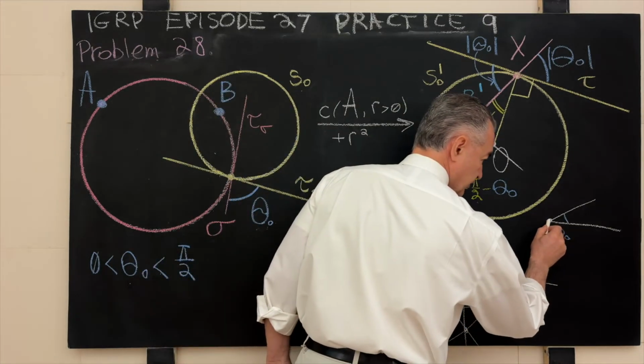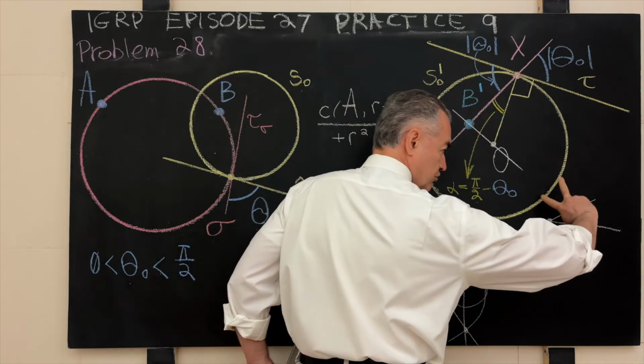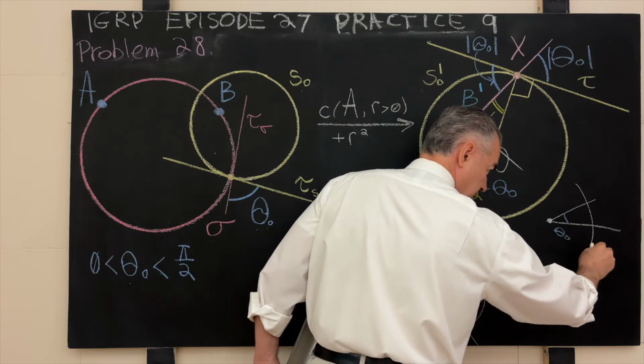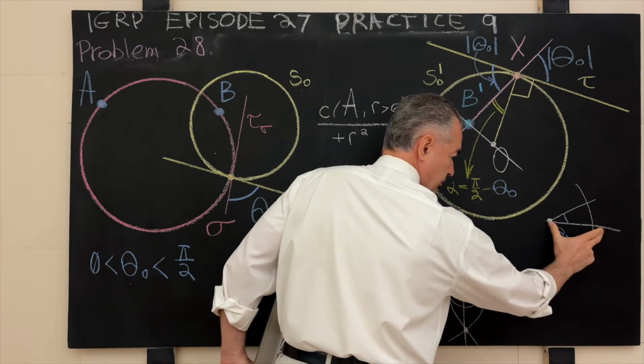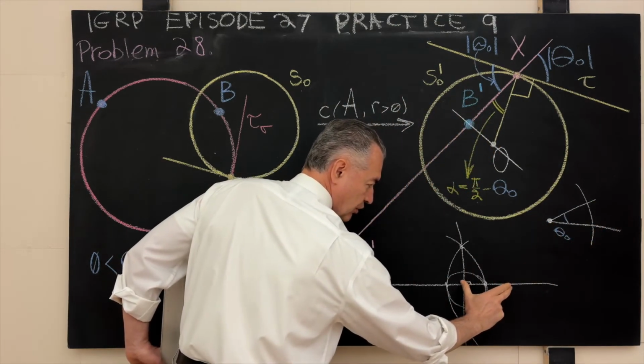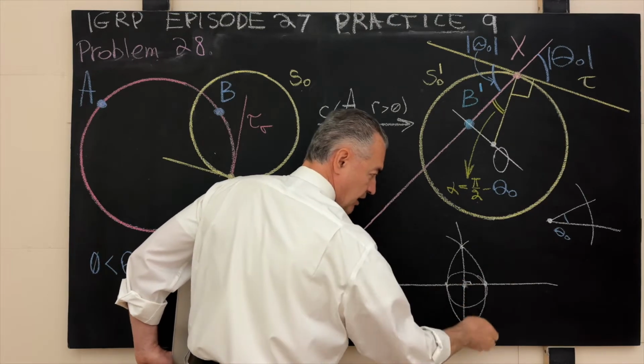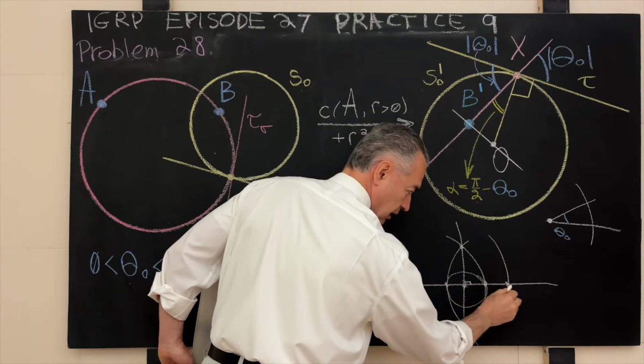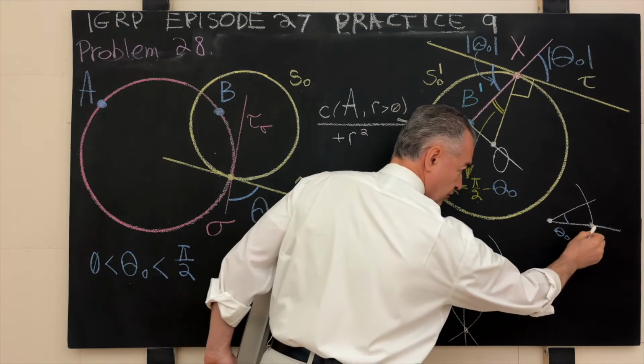Stick the needle of the compass into the vertex of the given angle and draw a circle of arbitrary radius. Boom. Still with the compass open, carry it to the point of interest over here and snap that circle right here. We will obtain this point right here. This is the image of this point.